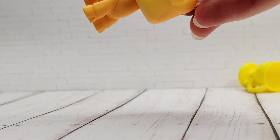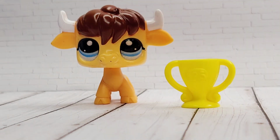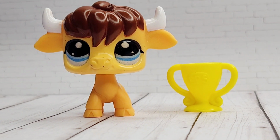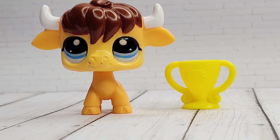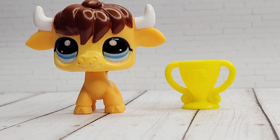And it looks like we have the bowl. And if you watched my video from yesterday, you will know that LPS Pastel Puppy got this LPS, but I'm glad to also have this LPS for my collection as well. And I don't have another bowl, so I can't compare it to any old gen ones. But like we were saying in our video yesterday, the bowl's head just seems unusually big for an LPS, and the paint on the face is also really glossy, shiny. I don't think this is one of my favorite ones, but I'm still glad to have it.